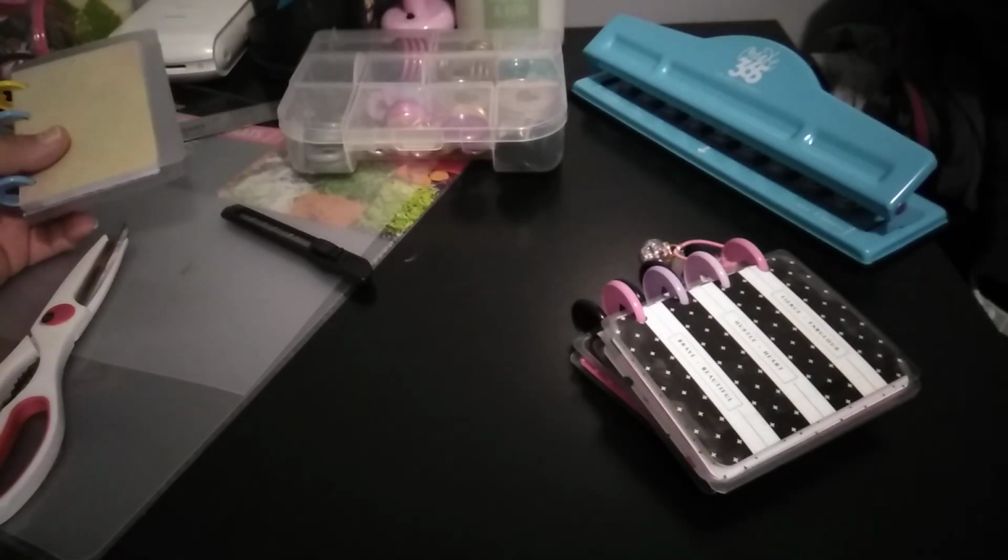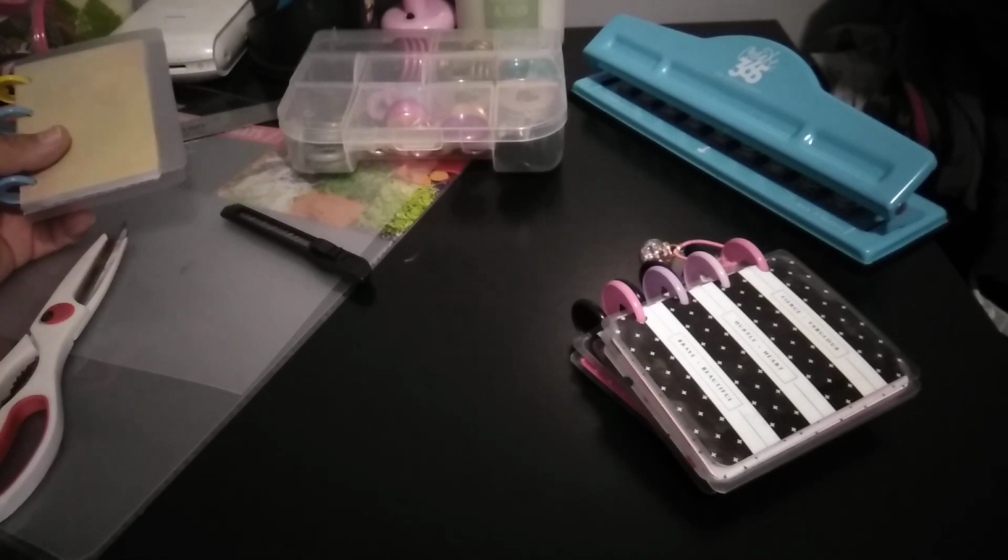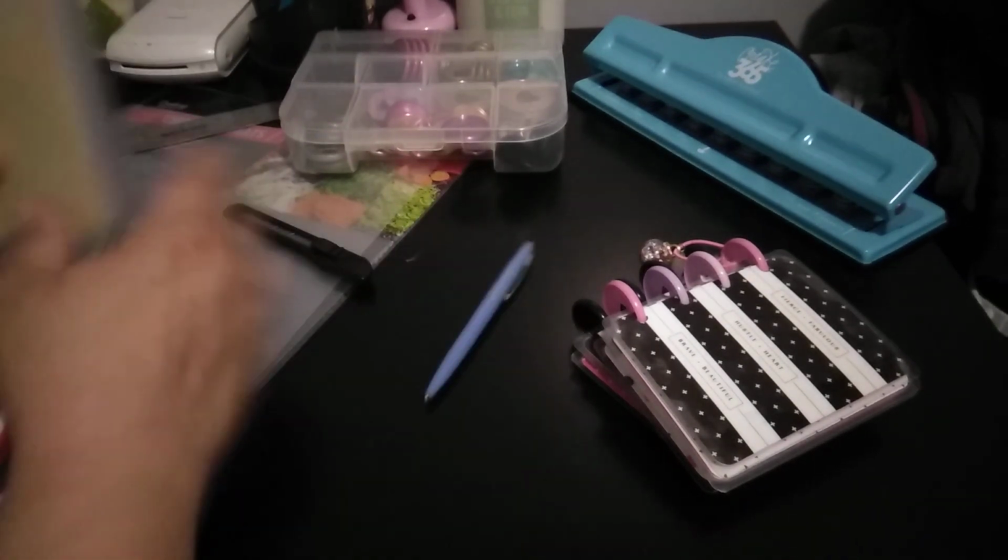So this is everything you would need. Besides, you probably want a pen of some sort. And I am going to grab the pen that I think I used. No, this one. I think I'm going to use this one. And I'll show you why.